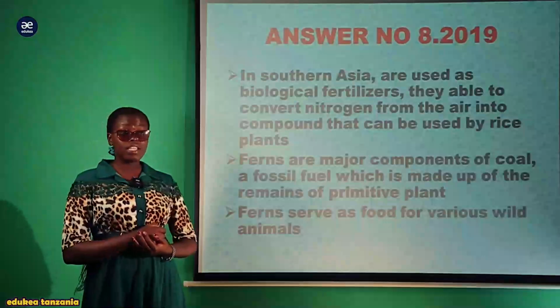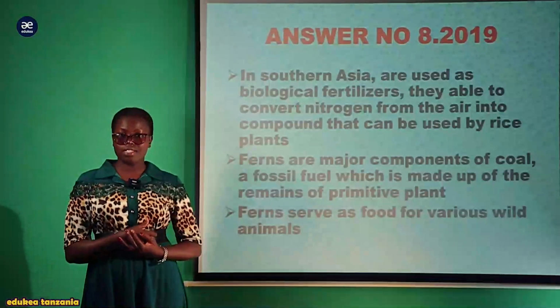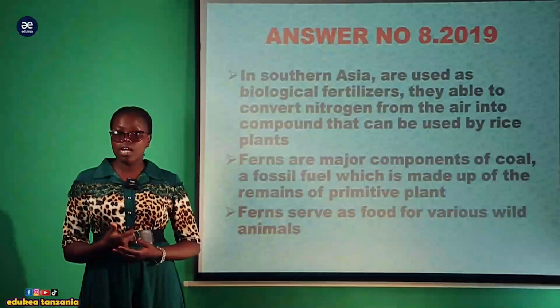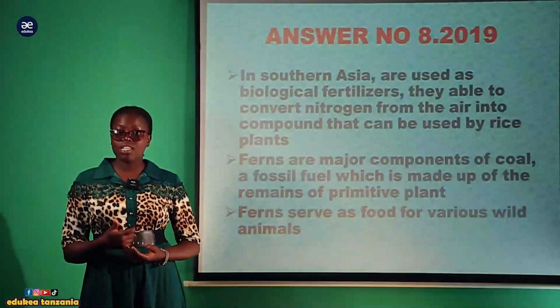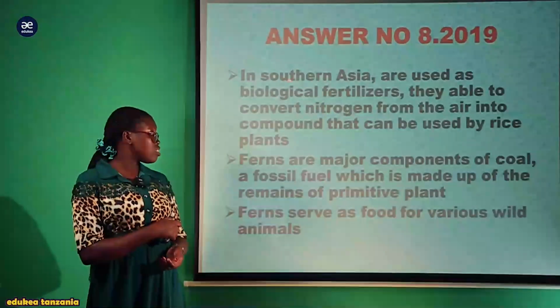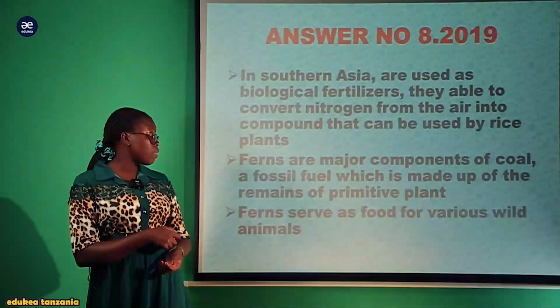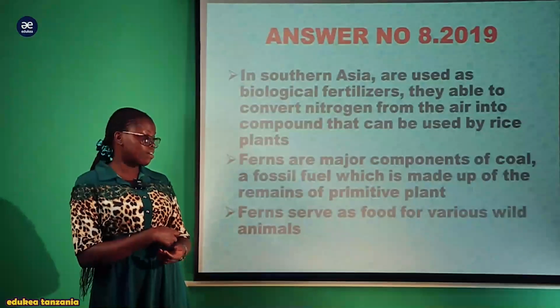Na faida nyingine, in Southern Asia ferns are used as a biological fertilizer. Kwa mfano Asia, ife inatumika kama mbolea ambayo inasaidia katika kuweza increase the fertility of the soil. So it is used as the biological fertilizer, they are able to convert the nitrogen from the air into the compound that can be used by the rice plant.